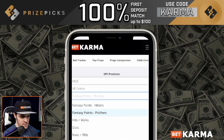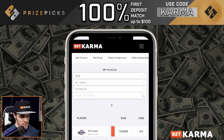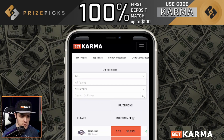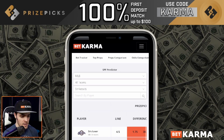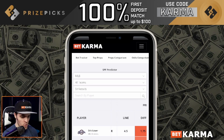Let's go over to Strikeouts — that's my favorite prop to use. Eric Lauer is also number one on Strikeouts, so we're going to look at our number two guy. We need to make sure we're sorting by Price Picks again. Eric Lauer is number one, but we can't use him twice on the same prop. This is just going to be a two-pick as we normally do.